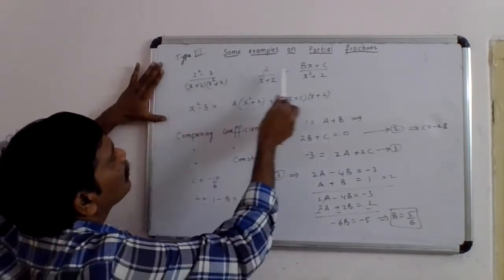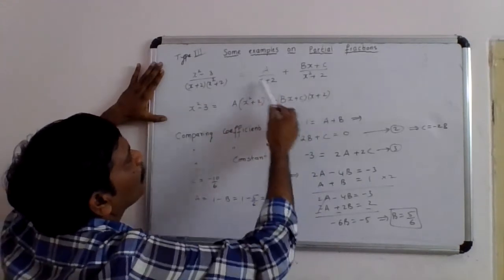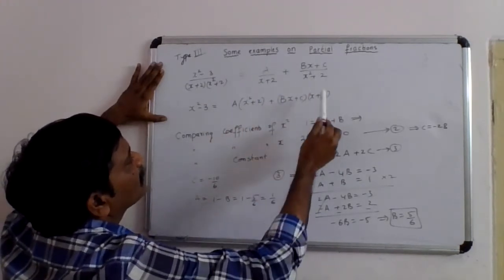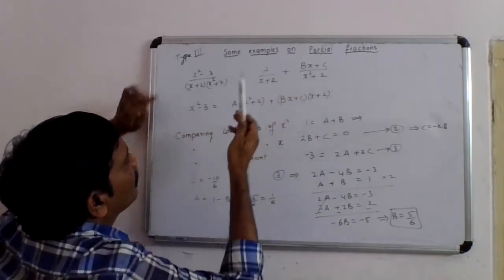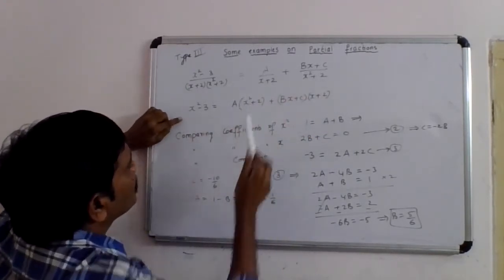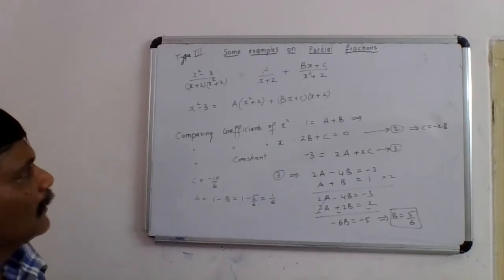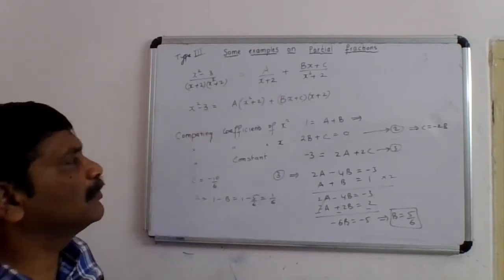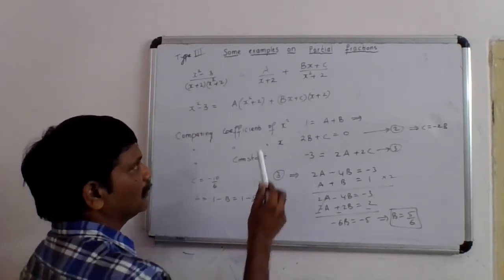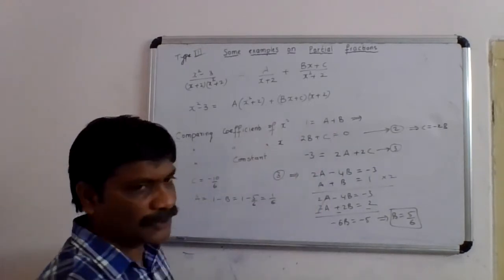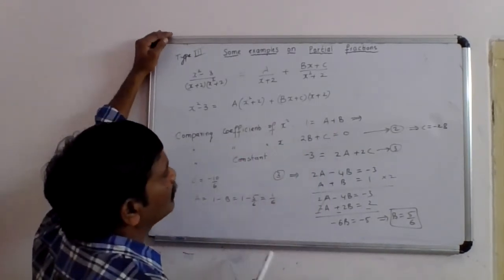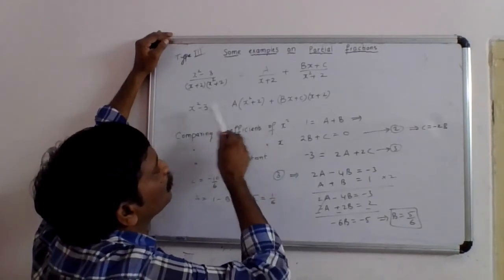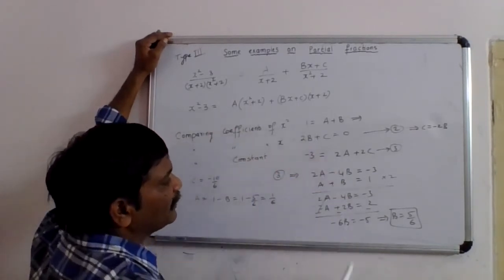So this is the procedure to resolve this into partial fractions. After doing LCM, we will get this. Of course, we can cancel both denominators after LCM. We will be left with this. Now, by substituting suitable values to x, we can obtain A, B, C values, or by comparison between these two sides, we can obtain A, B, C values.